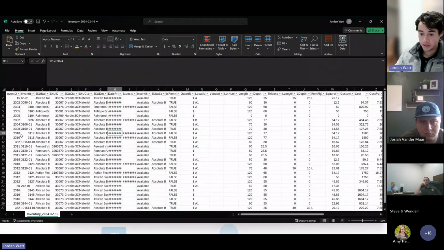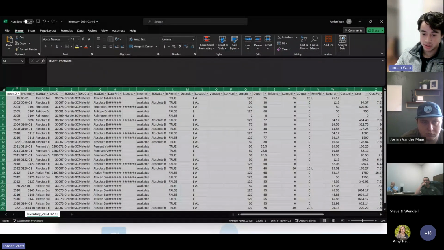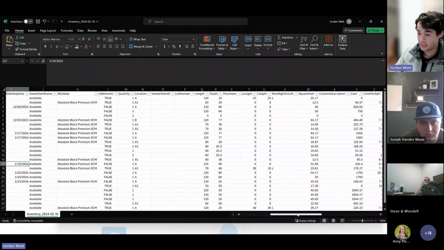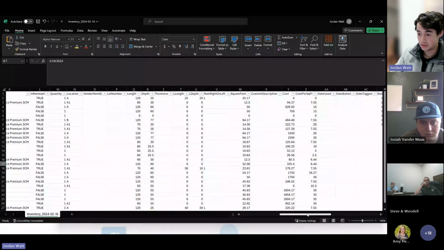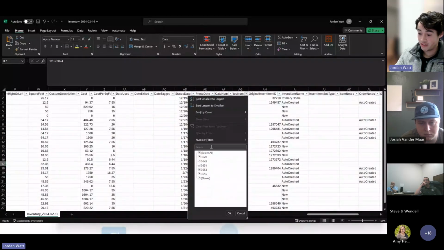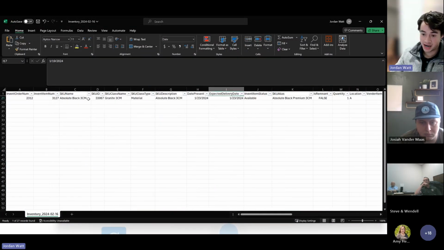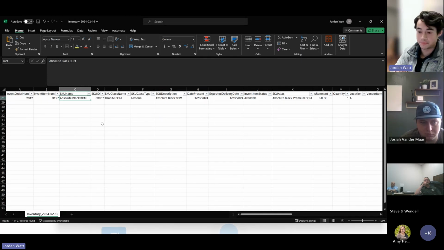And then we also have active inventory. So job isn't the essential thing right here, but we still have the job number field right here. So if something has been tagged in inventory, you can see it right there, and it should be that Absolute Black 3 cm slab in inventory that's been tagged to that job.